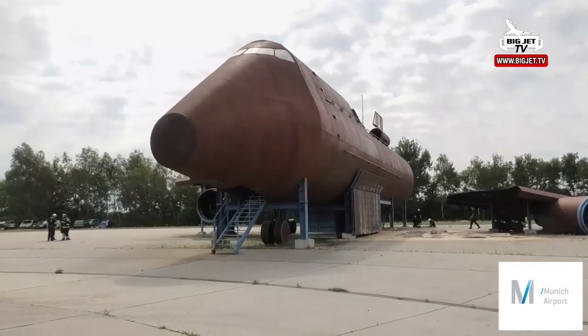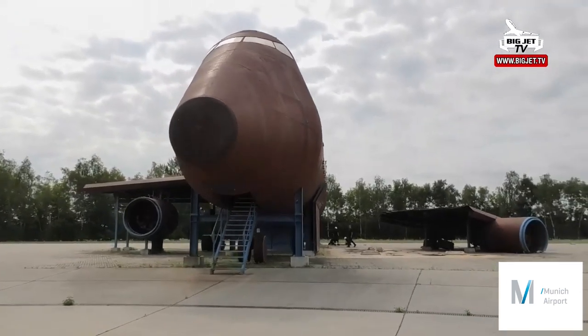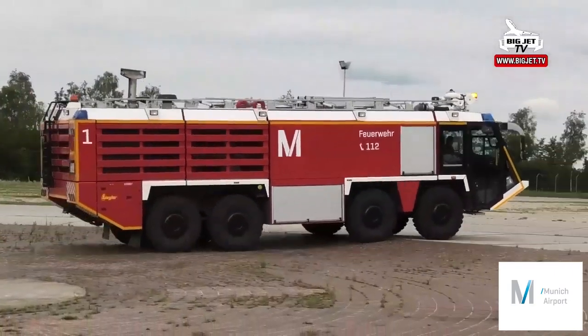Okay, folks, good morning. Channel members, we're finally here and we get to get up close and personal with one of these behemoths. And look at this, we've got the truck itself.